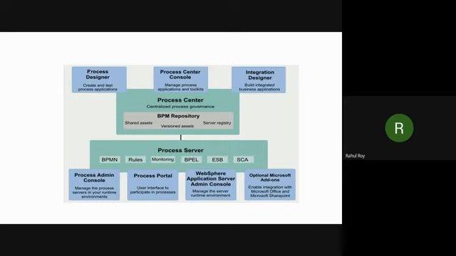Process designer is of two types. One is the desktop process designer, which is the traditional one, which has been there since version 6.5. Right from the beginning, we have been using the desktop designer. The other designer that we are also using is the web-based process designer. Web-based process designer opens in a browser, and the desktop designer we need to download from the process center or workflow center, and then install it.